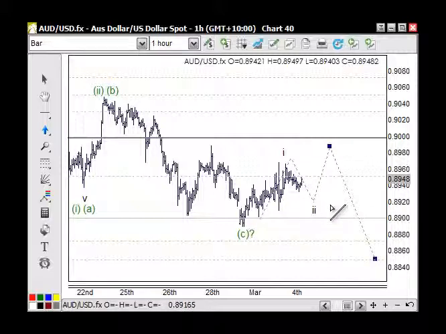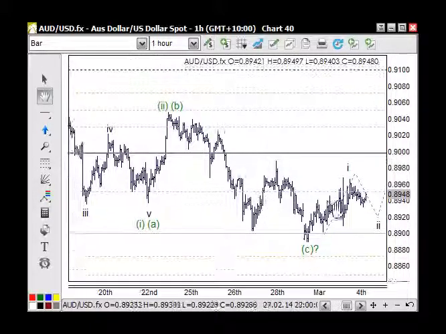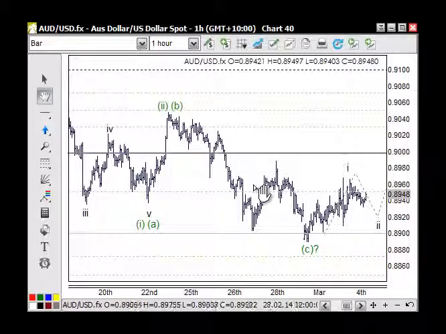It's not like it's a big deal anyway, because if we do get support up here on 90, then we'll be looking at a really strong third wave to the upside. And copper is moving to the upside, and the S&P 500 is moving to the upside. So this can run with those markets as well.